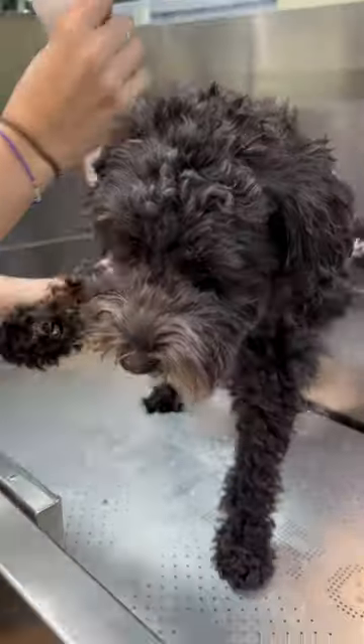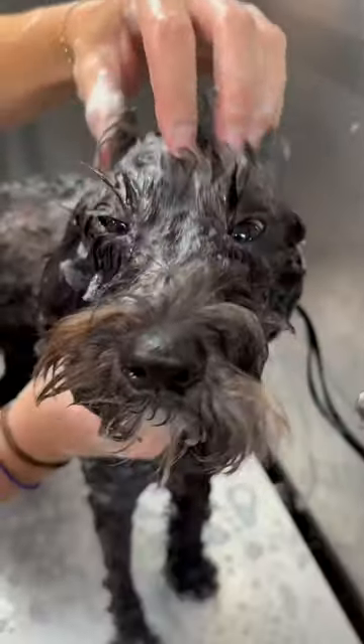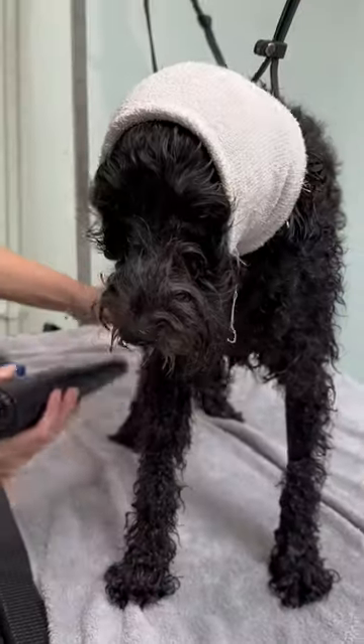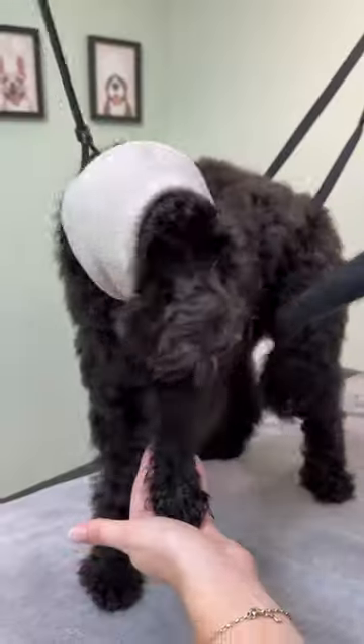This is Maddy, a Schnoodle, and she's at Doggy Styling for a full groom today. Into the bath we go with some much needed degreasing shampoo. Maddy's coat is slightly wiry from her schnauzer heritage, so it's best to steer clear of any conditioning shampoos. Her poodle genes mean her coat is potentially a bit knotty, so we blast out and then brush over all of her coat.